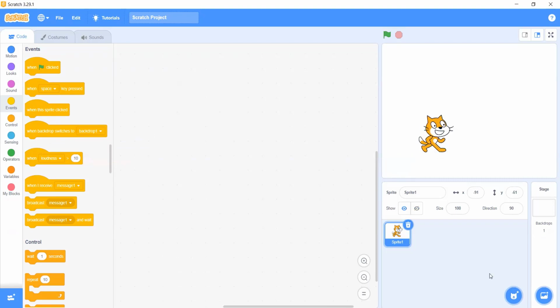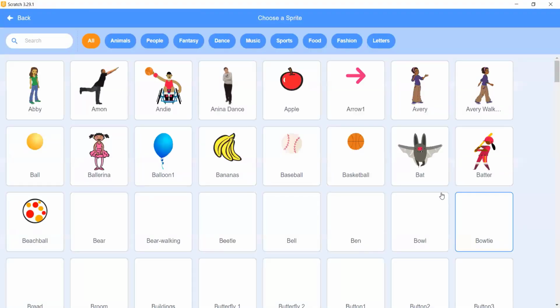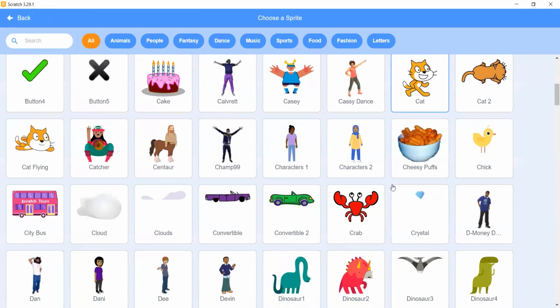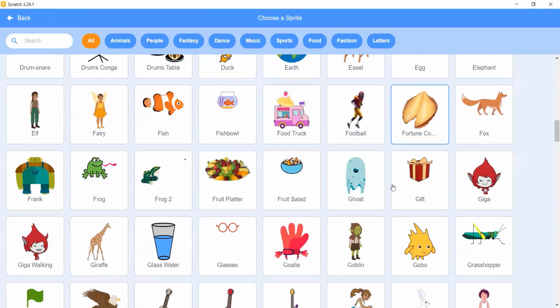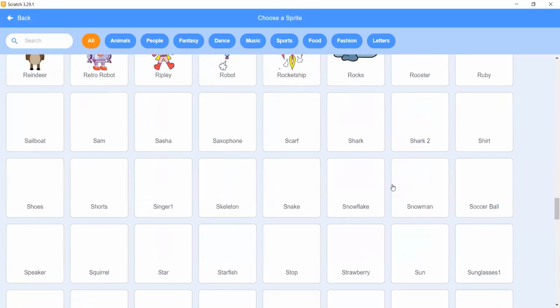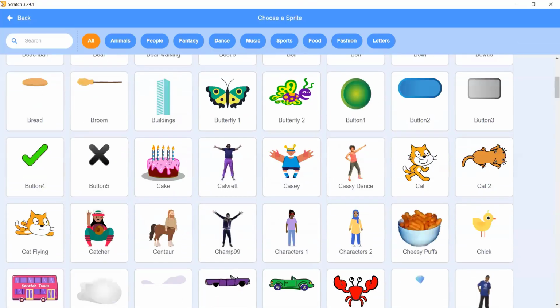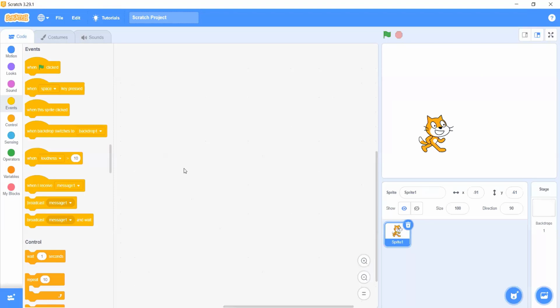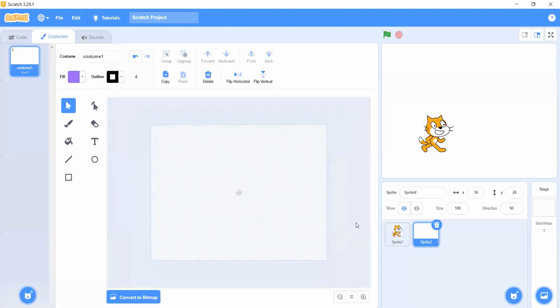This is our sprite. When I click on this one, we have a lot of sprites that we can work with, a lot and a lot of them. Also, we can paint our sprite as well. If I come to paint, which I will still explain, you see, we can paint our sprites.